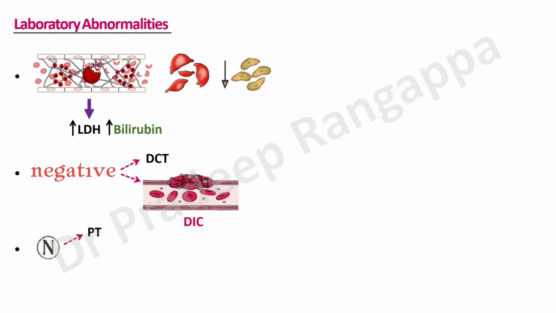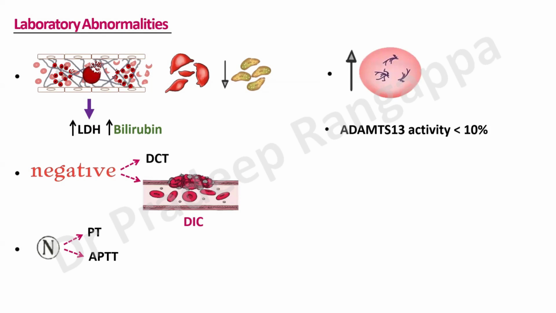The hallmark feature of TTP is that coags are normal. So in DIC, you will have deranged INR, APTT, and low platelets. Here there are low platelets, but coags will be normal. PT, APTT are normal, and they have increased reticulocytosis. So there is an increase in the reticulocytes in TTP. I'm going to obviously have MCQs, so pay attention. And ADAMTS13 activity is the clinching, pathognomonic diagnostic feature of TTP.